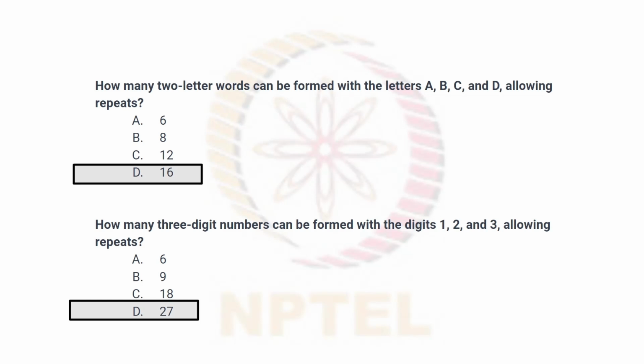As mentioned by Aniruddha also, the formula is 2 to the power n for 2 digits and 3 to the power n for 3 digits. That's a permutation combination formula. So in total, 27 different numbers can be formed. I hope it's clear how we got 27. This is just mathematical practice.